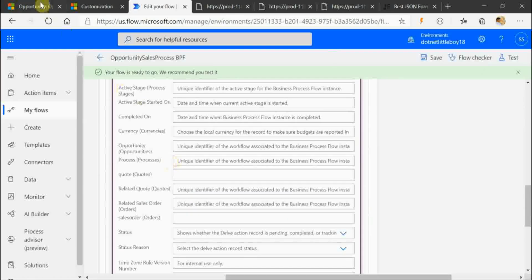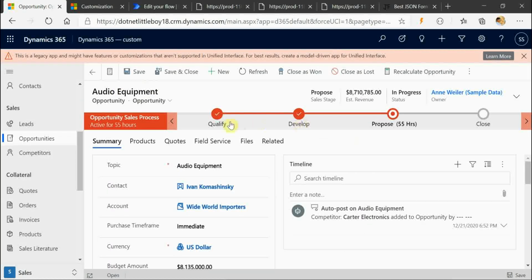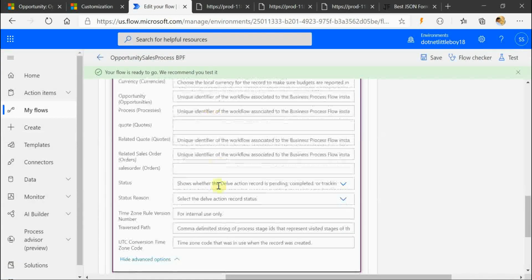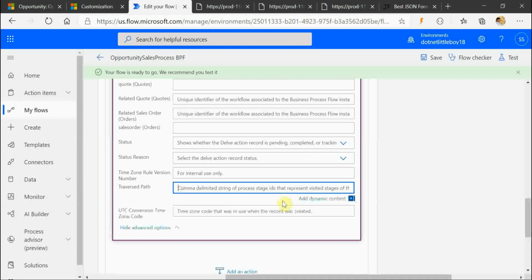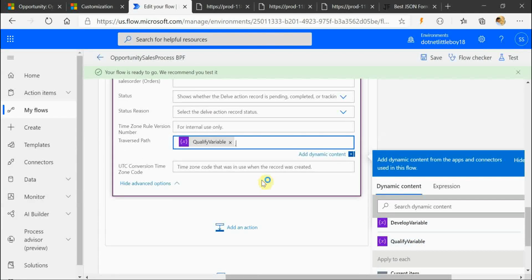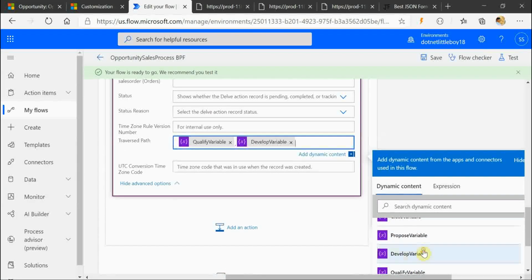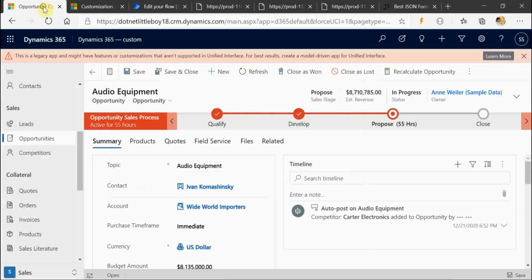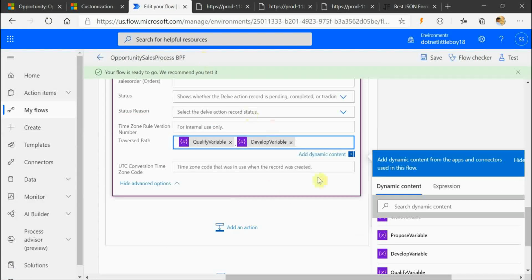In this case, since when it is develop, you can see the two boxes have to be selected. So for this case, we have to pass the two GUIDs here. The first one will be qualify, then comma separated, and then develop. So that these two checkboxes will be selected here.